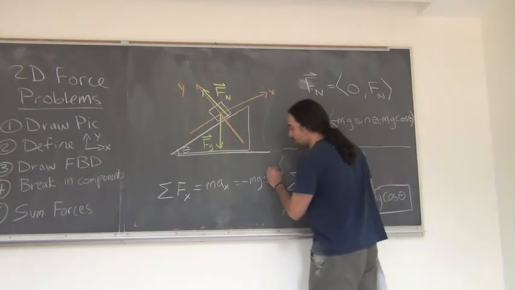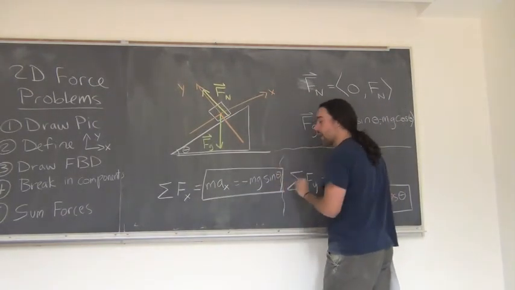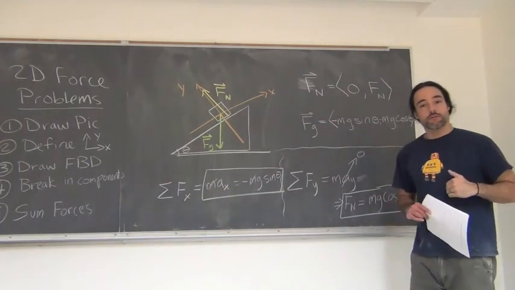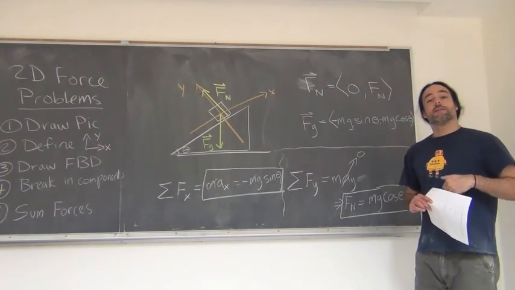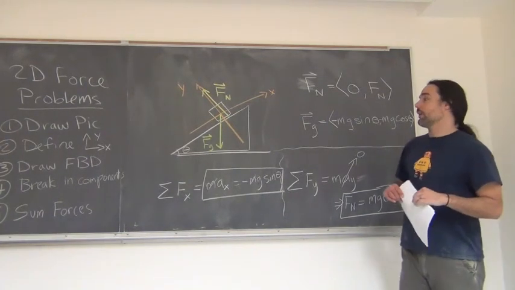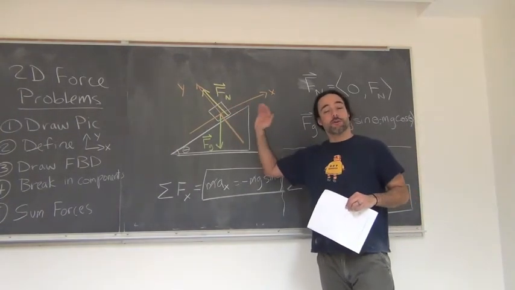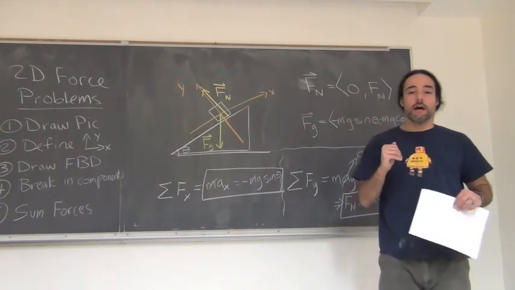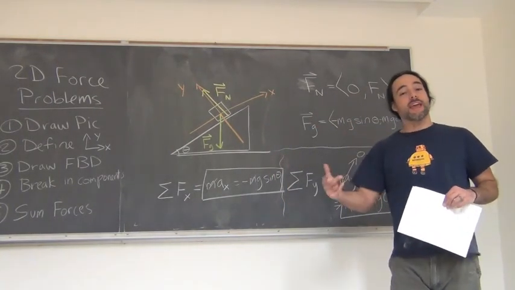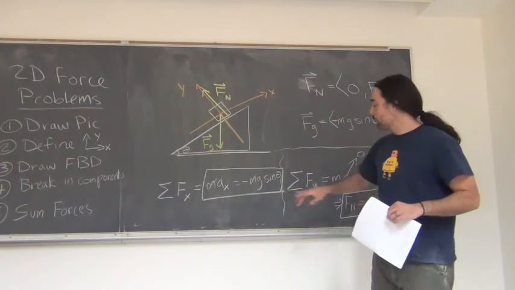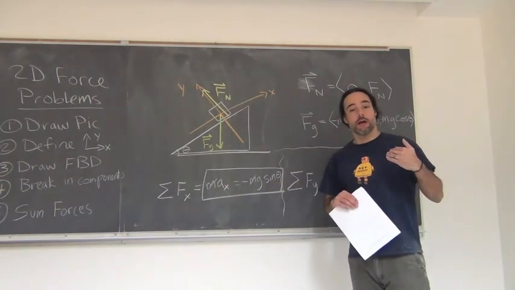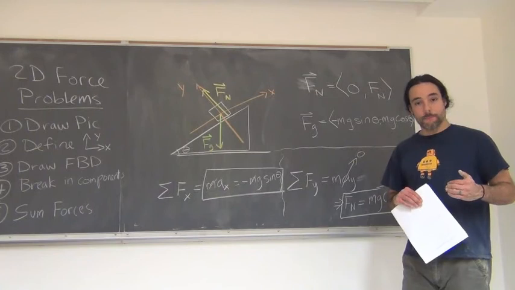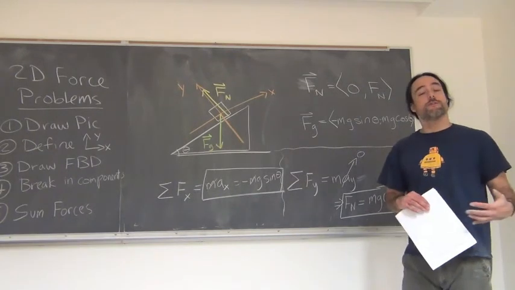From this side, I look over here. I've got this equation. The masses cancel. So I can figure out the acceleration in the x direction. Now once I have that acceleration, I can figure out lots of things. I can use my kinematics equation to determine how much time it's going to take to fall down the ramp. If I tell you how much time it's going to take, I can tell you the length of the ramp. Once we do this, we can figure out lots of other quantities using the kinematics equations that we've gone over. But in general, this is how we're going to solve force problems.